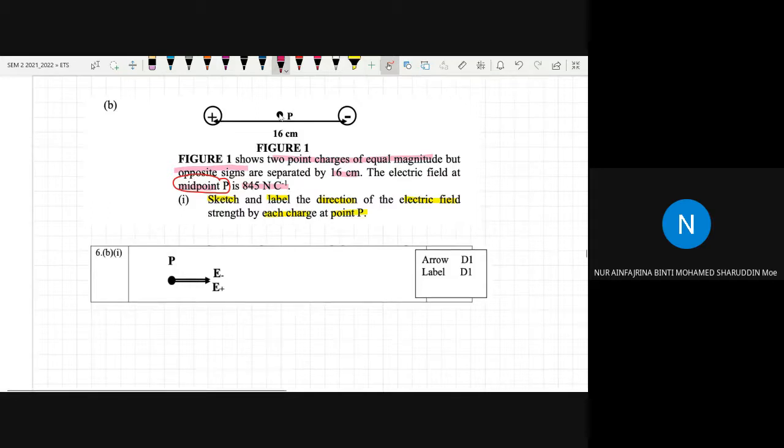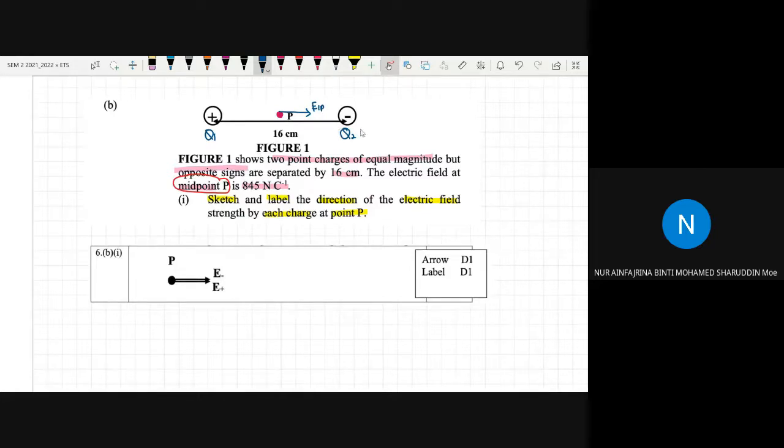So ini, kalau korang tengok, ini point P ni kat sini. Okay, so Miss akan label ni sebagai charge pertama. So Miss akan label ni sebagai charge kedua. So bila Miss nak lukis dia, Miss tahu kalau positive charge, awak punya electric field tu dia akan towards the charge or dia akan move away from the charge. Maksudnya sekarang dia akan to the left ataupun to the right. Anyone? Dia akan ke mana? To the right. To the right, correct. So here is going to be E1P.